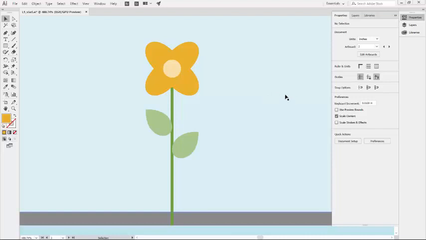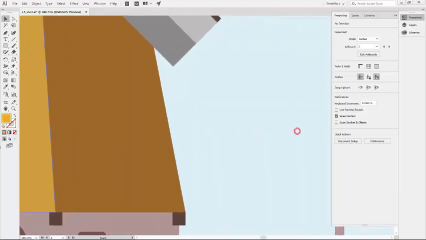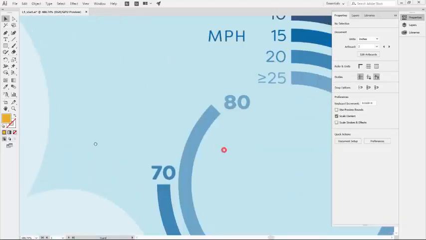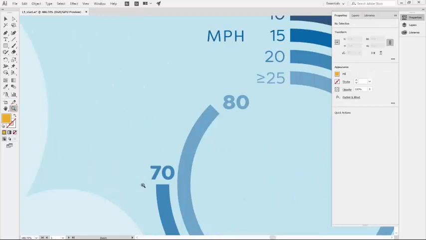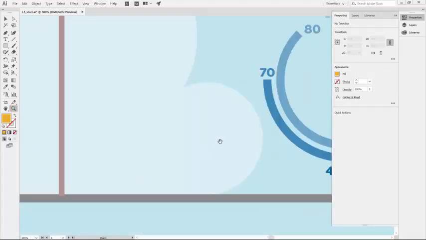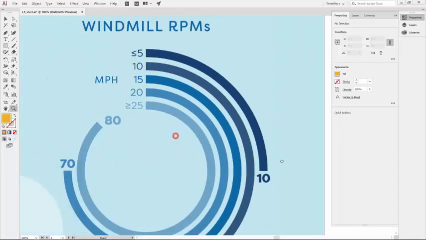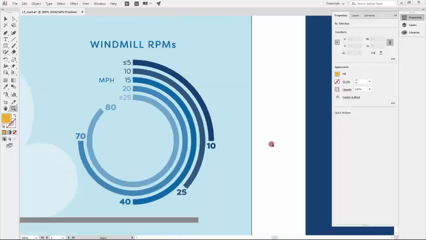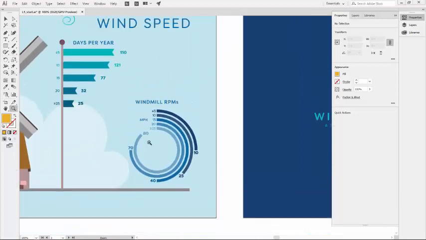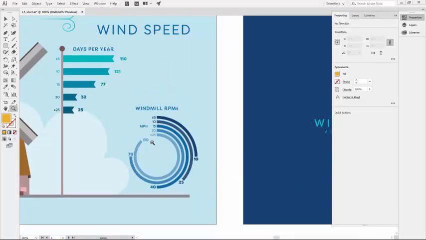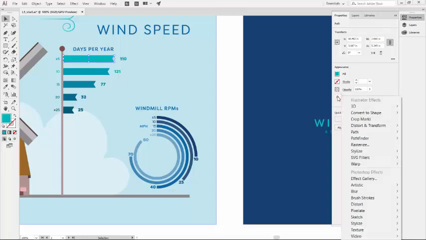And now I'll go to the days per year flags. Move over here. I think I'll have to zoom out a bit. There they are, the days of the year flags. And I'll click to select the top flag shape. And then I'll click the Effect button, the FX button in the Properties panel, and again choose Distort and Transform, but this time I'll choose Twist.